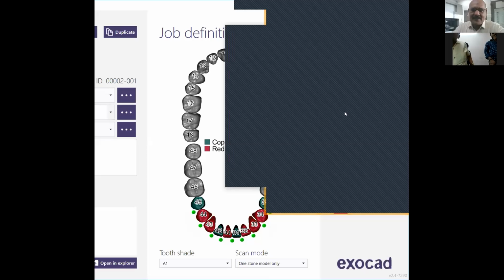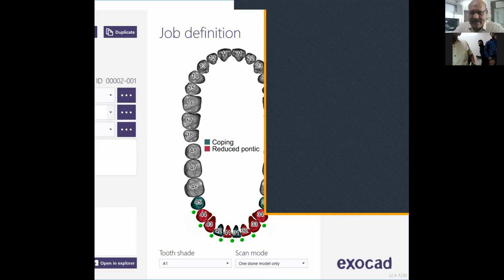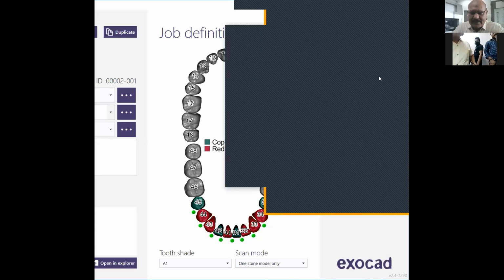Okay. We have loaded the lower jaw. I'm loading the lower jaw and gingiva.